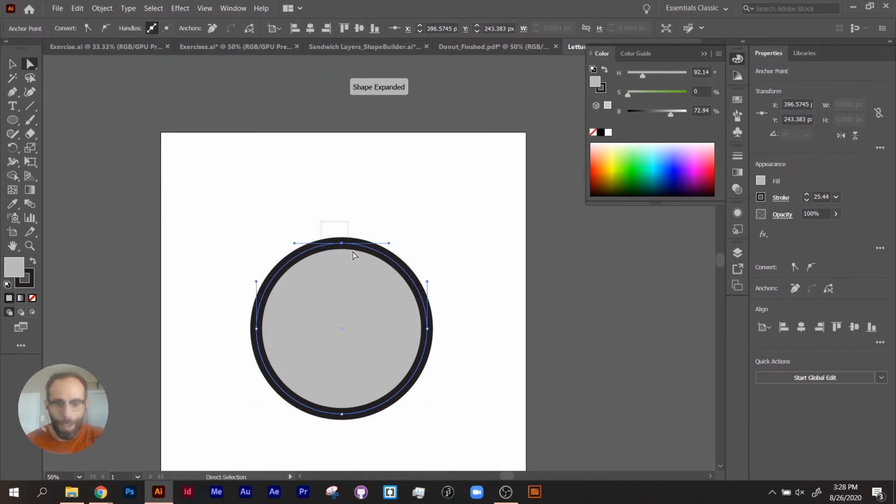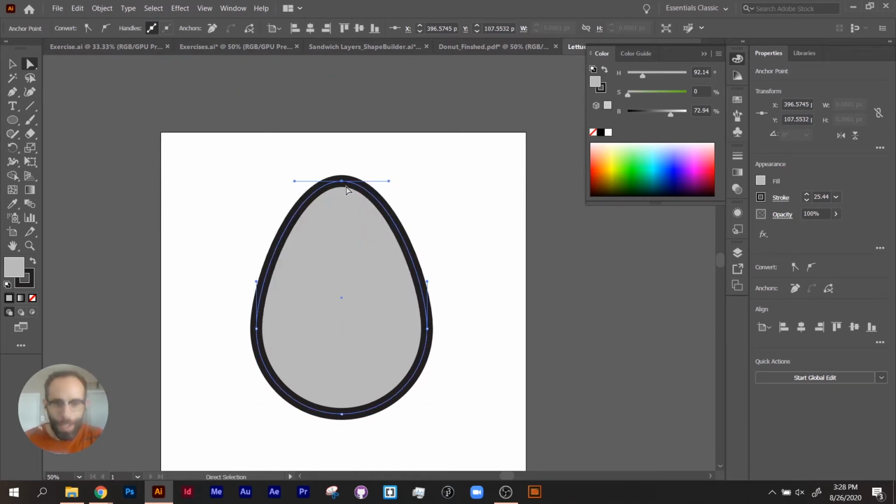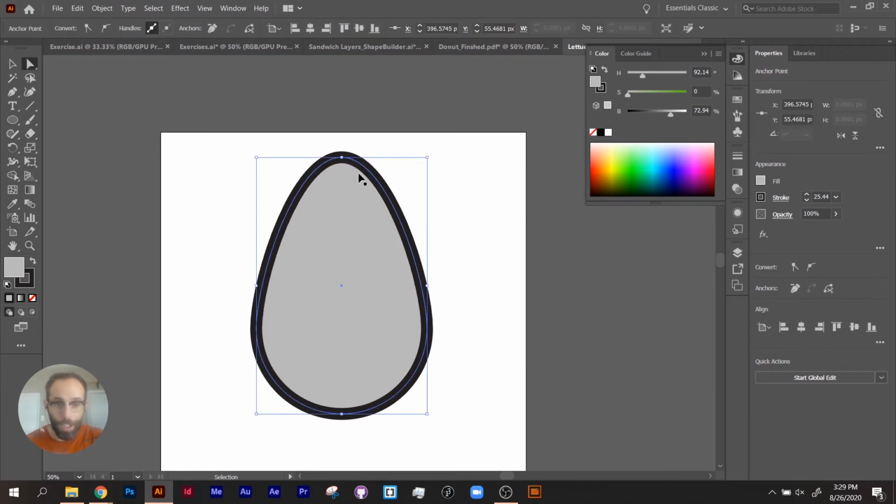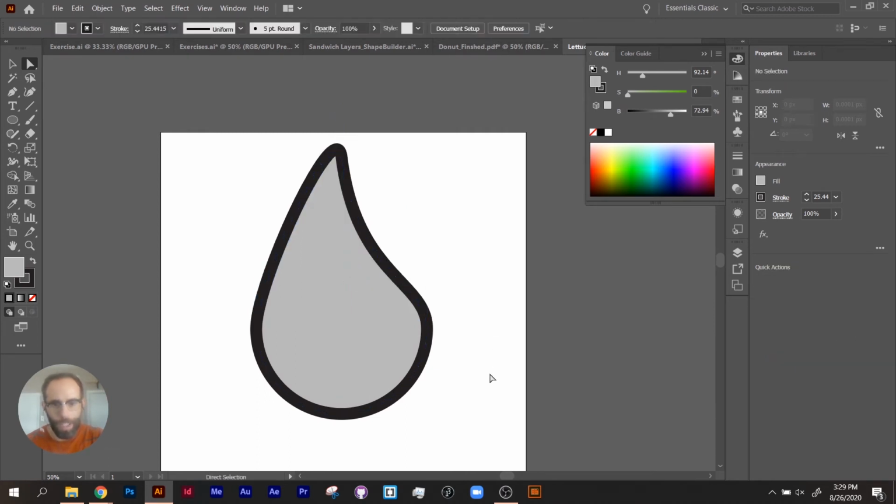If we went just a little bit up, we've got an egg. But if we went a little bit higher and I drag in the anchor points like so, then we've got a little raindrop. If we wanted to make it curved, I could do something a little bit more playful like that, right?